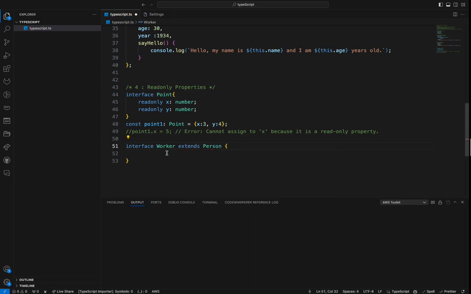And I will add to it job, which is a string. So here interfaces can extend other interfaces, allowing you to create new interfaces that inherit properties and methods from existing ones. So for example here, I'm just inheriting whatever is in Person, and I'm just adding to it some new stuff.